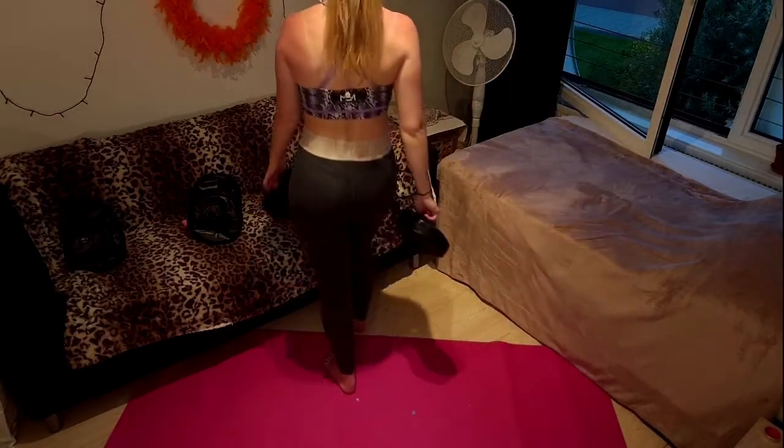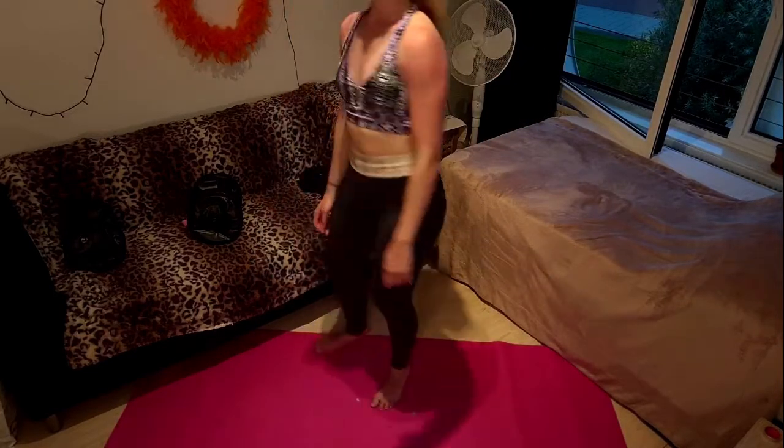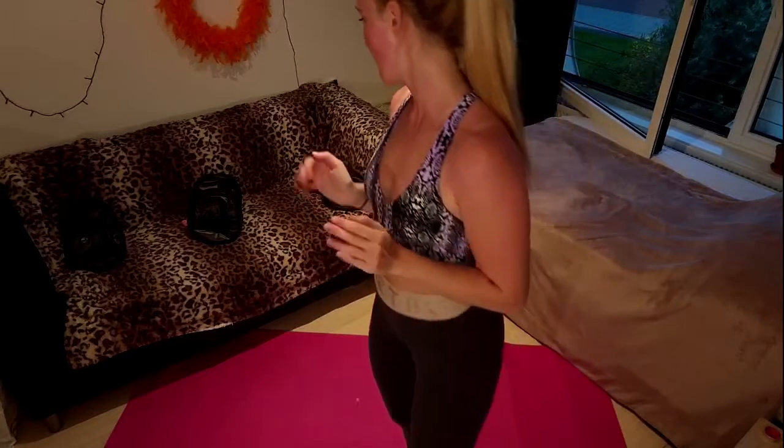If I have more energy afterwards, I might go for a run outside, because you guys actually give me a lot of good energy. Very good. My neck, I just have to stretch my neck, it gives me some problems otherwise.